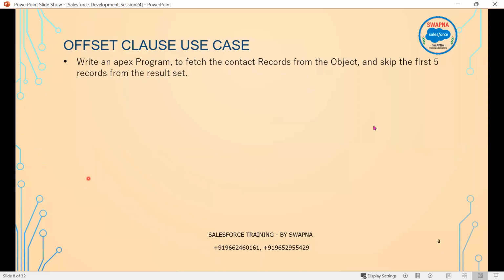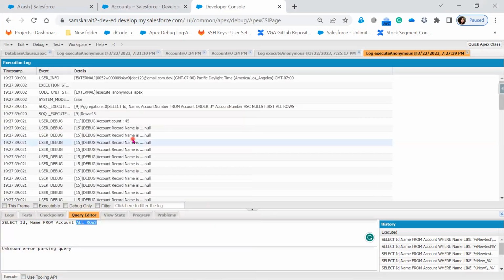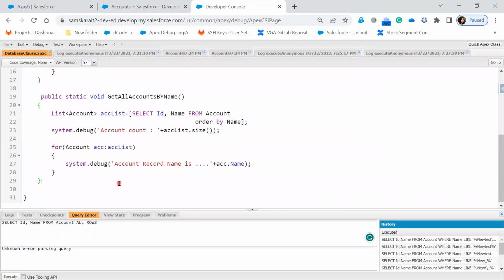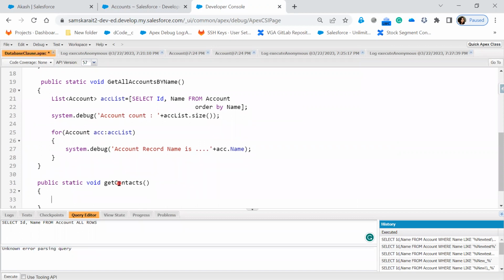Okay, so moving on to the offset. Write an Apex program to fetch the contact records from the object and skip the first 5 records from the result set. Let me implement public static void getContacts.